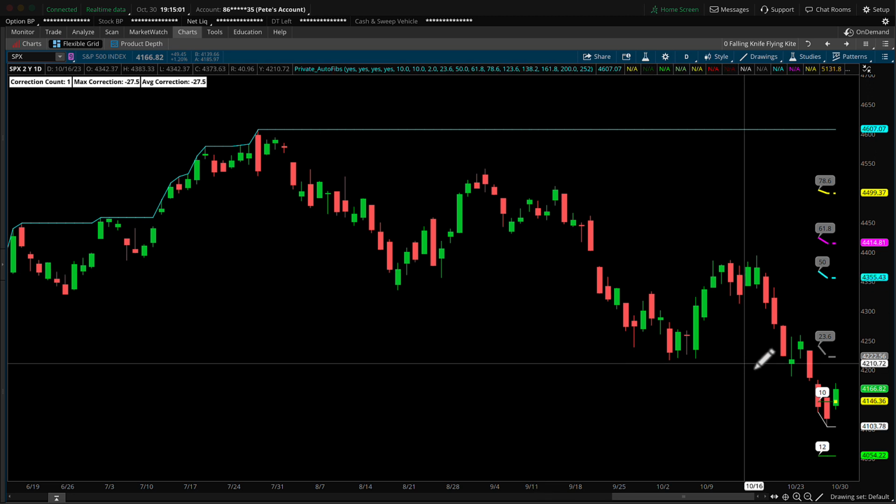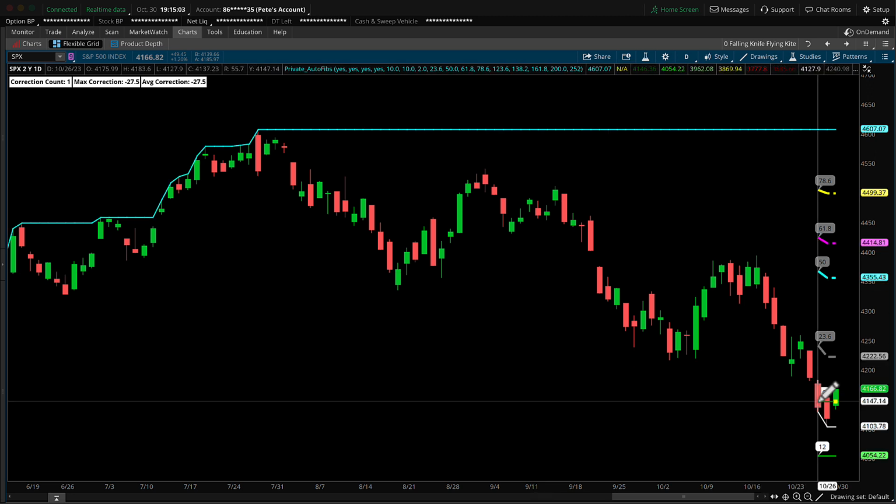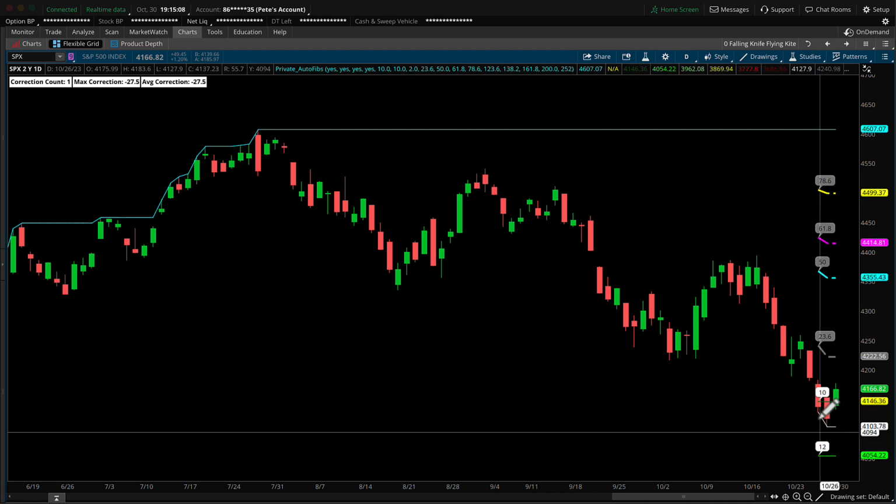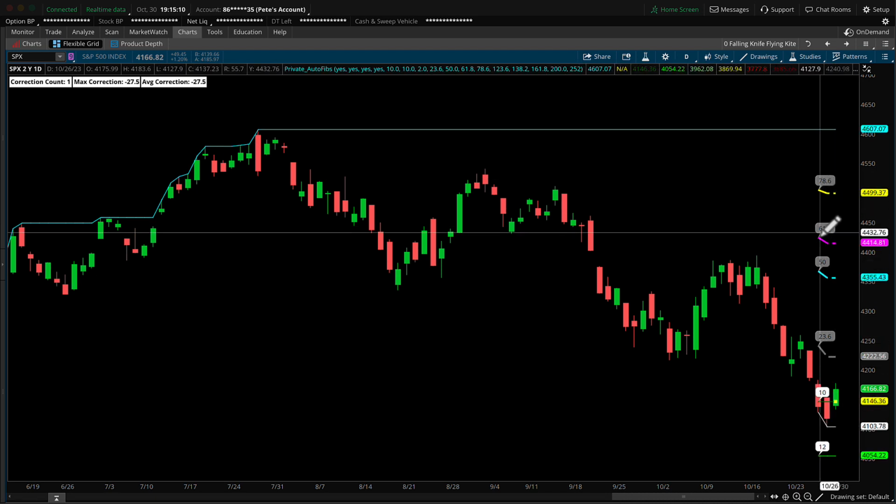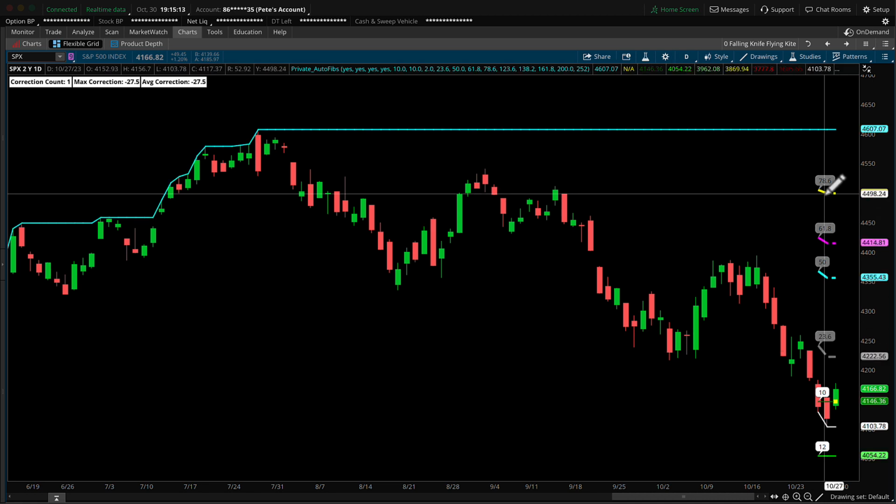And then once we declined 10% or more from that 52-week high, we can begin printing these levels. Now, what are these levels? You can see here some of these numbers may look familiar to you. There are some Fibonacci levels in here.